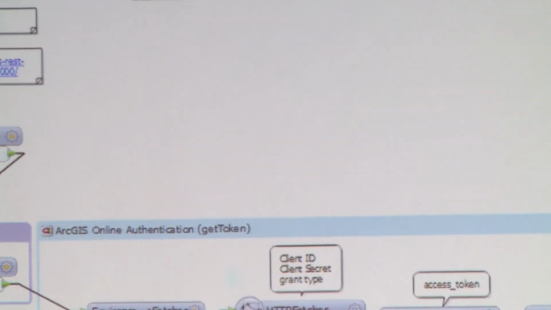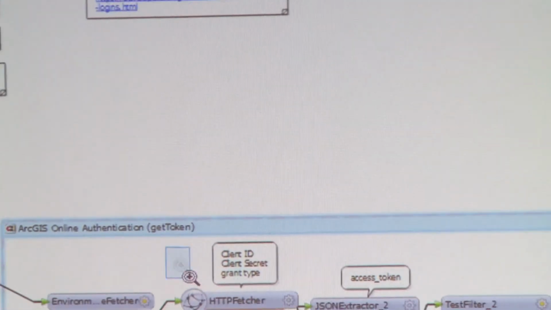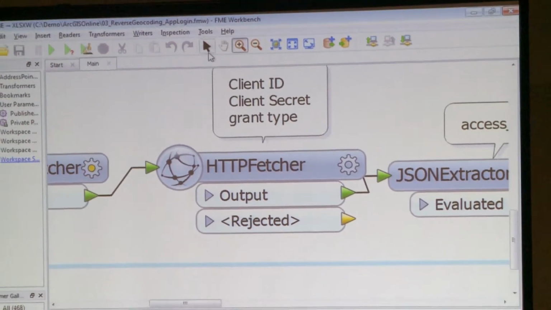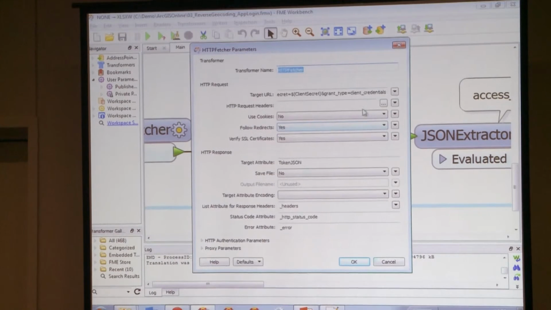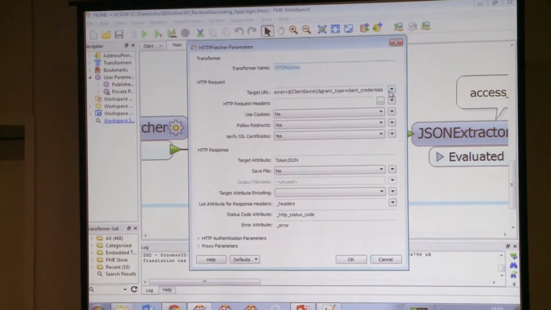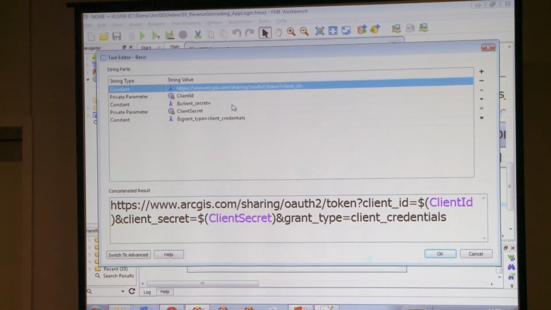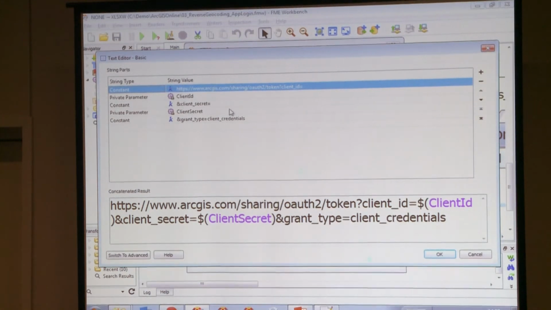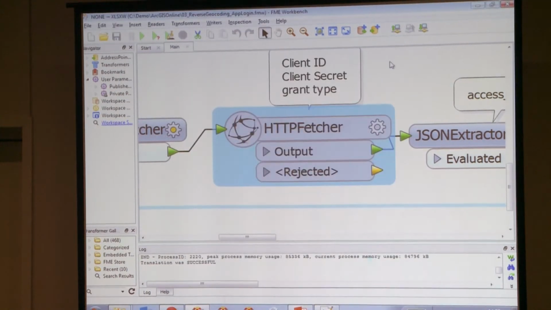But the difference here is that in this case, I'm using this app login where I have to provide my personal client ID and my personal client secret. And again, I'm getting a token and can run the complete process. So you have to decide whether you log in via your user credentials or via an app login.